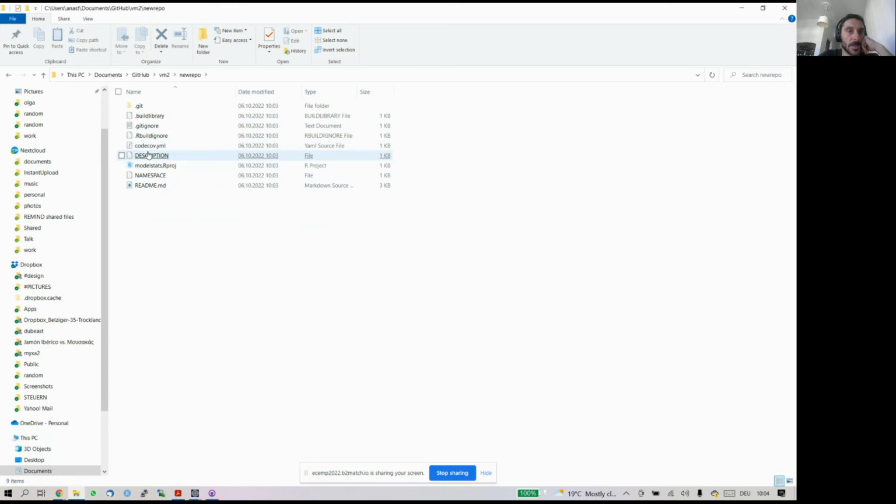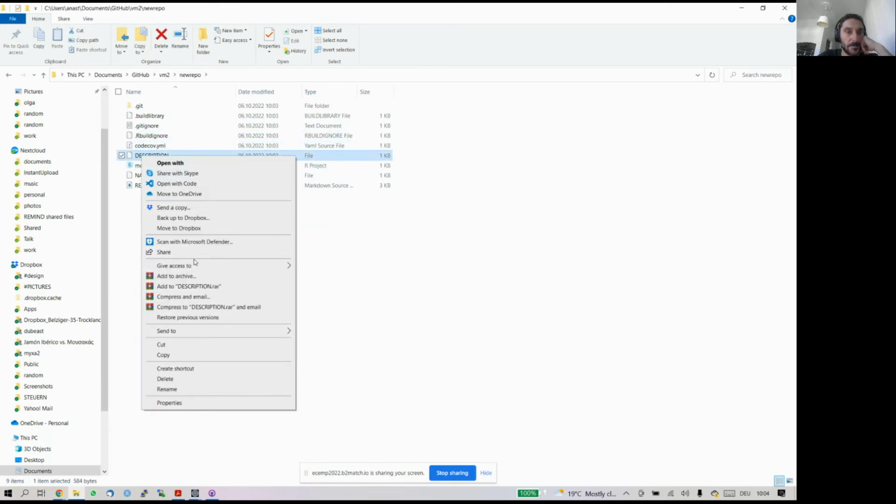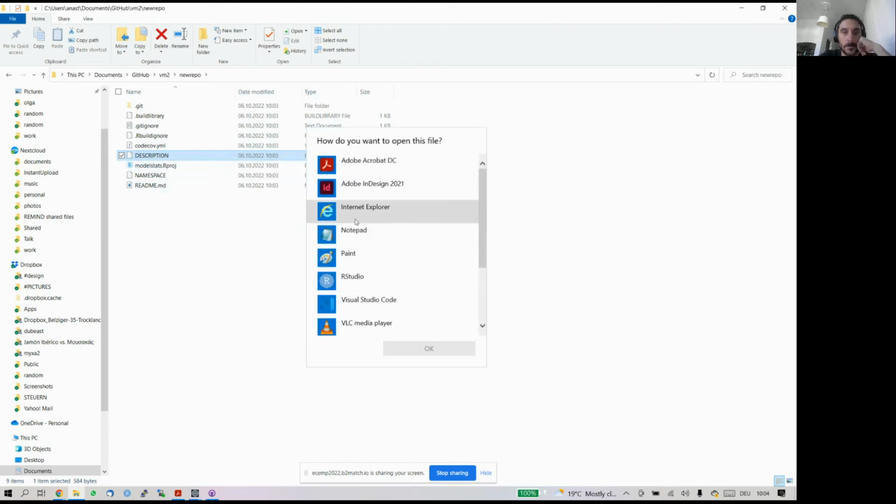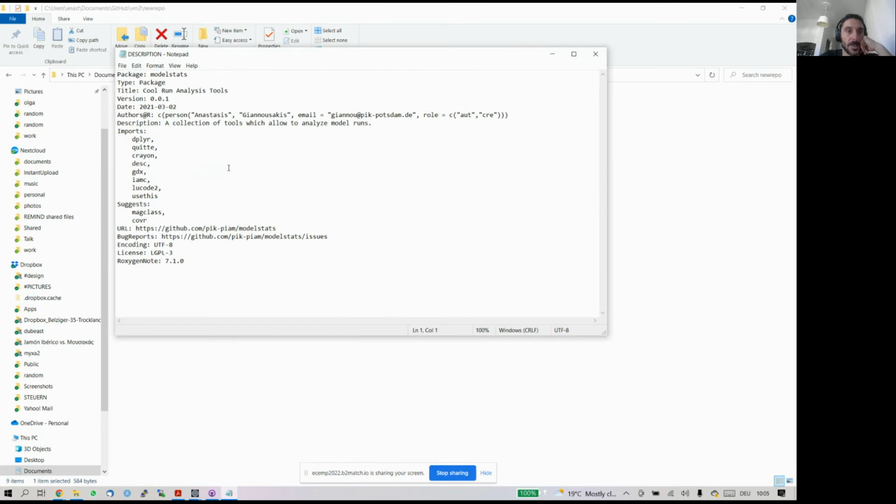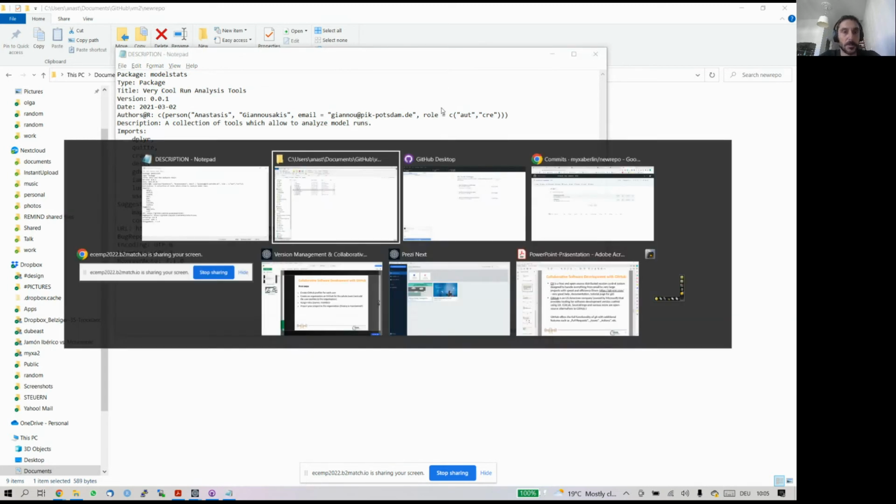So I can edit a file. Let's just edit it with Notepad, very basic things. And let's change something. These are very cool run analysis tools. Let's save it and see what happens.